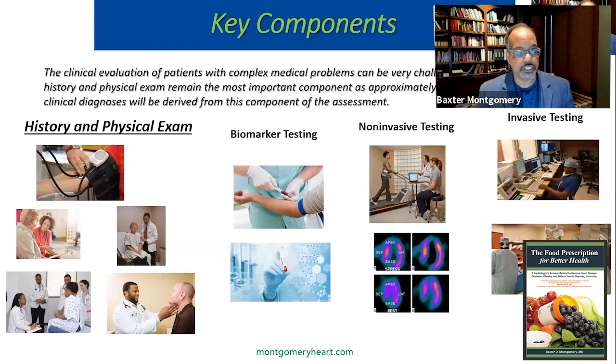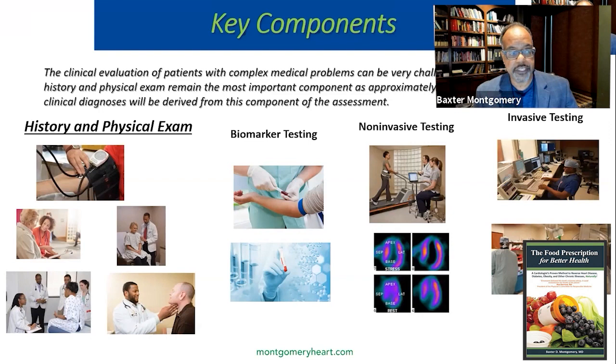So first of all, it's a history and physical exam. I was taught in medical school, roughly 85 to 95% of your diagnosis is made based on the history and physical exam, not necessarily the blood test that you draw. Once we've taken a proper history and physical exam, which also includes an assessment of their lifestyle, which typically isn't what most history and physical exams have.